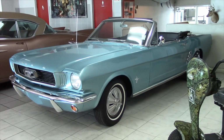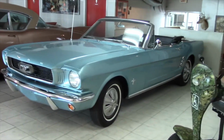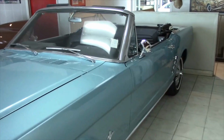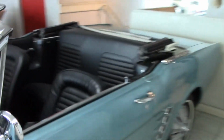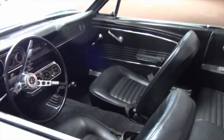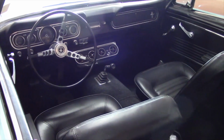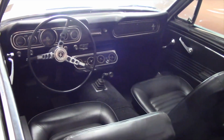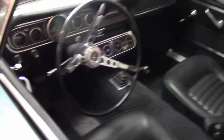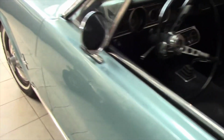Drivin Ivan here with a 1966 Ford Mustang convertible. Pretty nice example. Interesting blue color. My uncle had a forest green one with a light green pony interior, with ponies running up and down the seats. But this one is pretty original and looks great. Well, I think it's original. Seats look pretty similar. Probably a 3 or 4 speed.